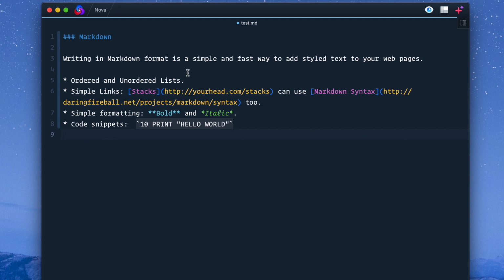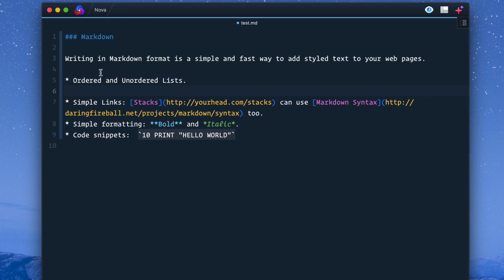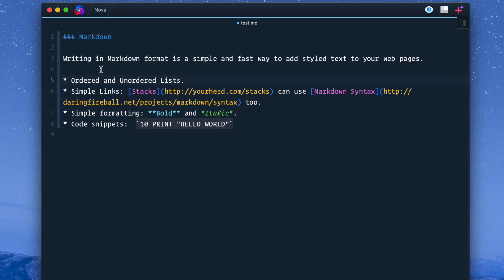Bullet lists are really simple, okay? And they're as simple as you see here. They're just asterisks. So you just do asterisk, space, and then your text. And then a new line, asterisk, space, and your text. Now, if I were to have an empty line in between these two lists, I would essentially have 2 bullet lists on my page. So if you want one continuous bullet list, you do not want to have gaps between your lines.